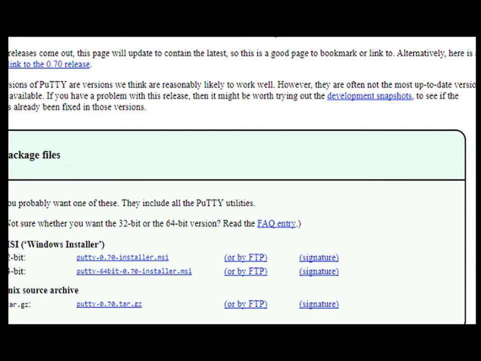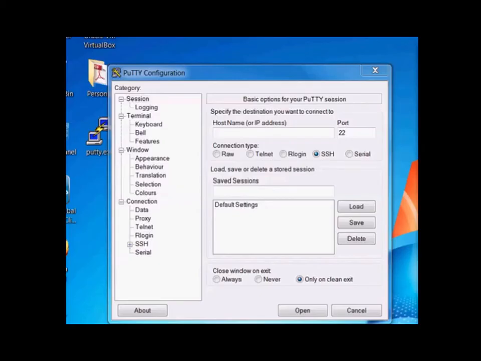As soon as you download it, you're gonna get into that window and you're gonna type the IP address of your server. The port is 22 mostly, if you did not change it. So as soon as you hit the open button, it's gonna ask you your username.